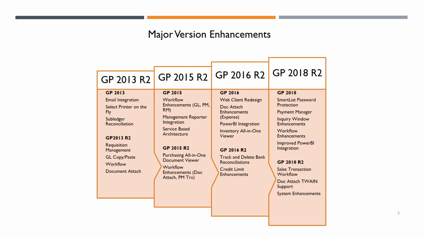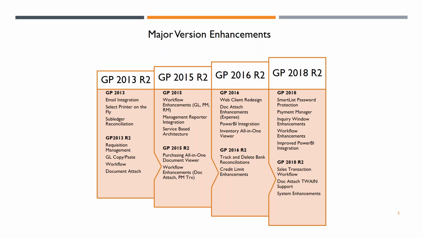Taking it to the next step, in GP 2015, they enhanced the workflow system, so they added the general ledger, payables management, and receivables management. So now you can have workflows attached to GL transactions, as well as payables management and receivables management batches. That's a very neat feature. Basically, you can put control amounts in and say if the batch exceeds this, then it needs to go to an approver, and if it's below, then it can be self-approving. Basically, you can create your own rules.